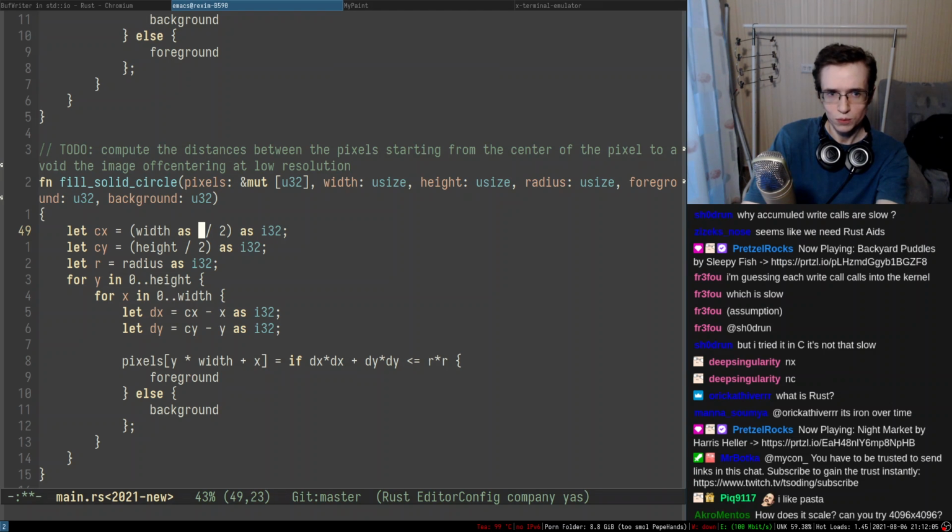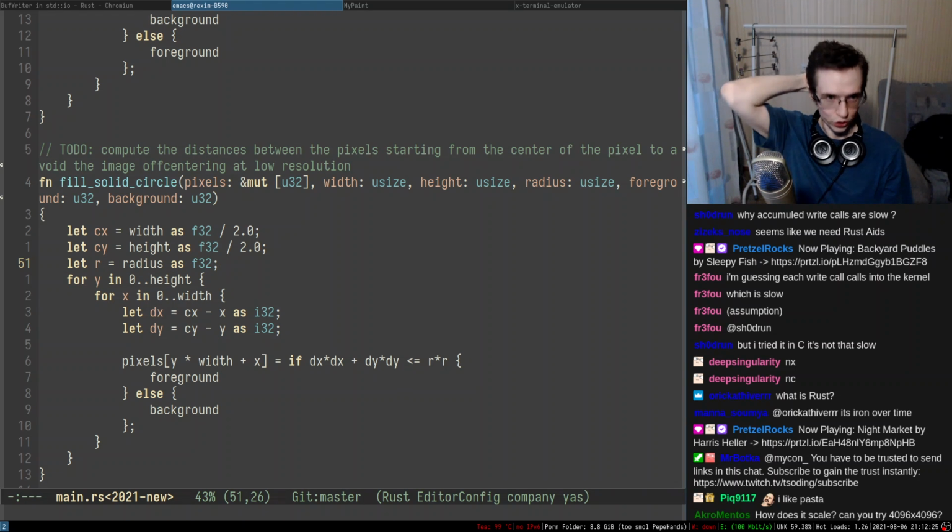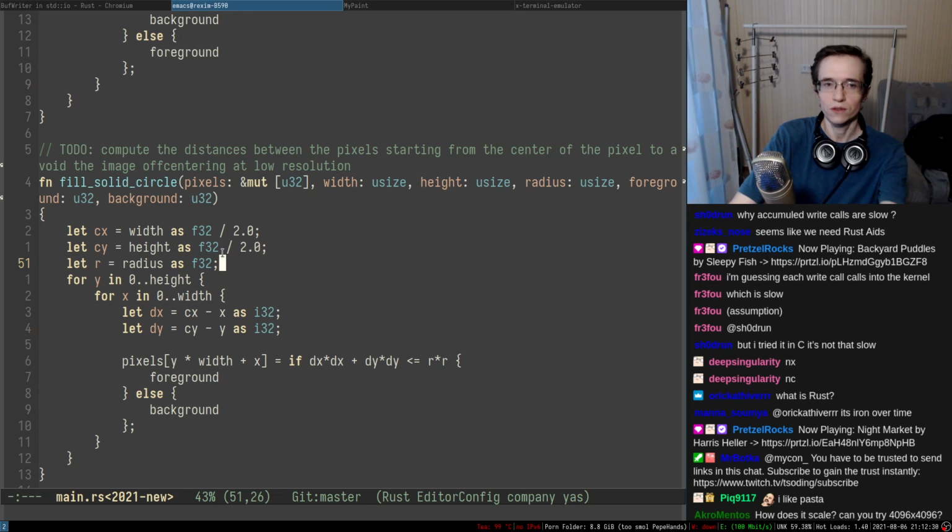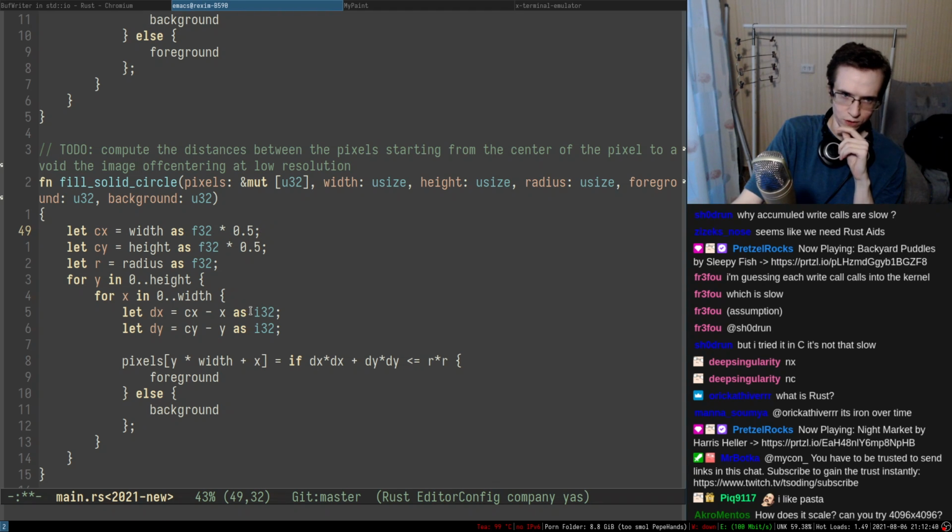So that means in here it would be easier to do something like this as f32. It's a very dumb way of doing that. I do realize that, but I don't know how to do that in general. So I'm trying to discover the way you're supposed to do that, right? That's how I usually work. I'm implementing a very dumb and obvious solution, and then I'm trying to make it better. So if you didn't know that you're not supposed to write ideal and perfect code on the first try, well, now you know, and now you became a better programmer. Congratulations.